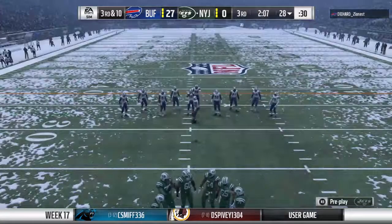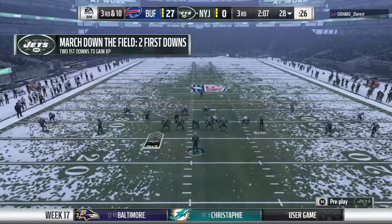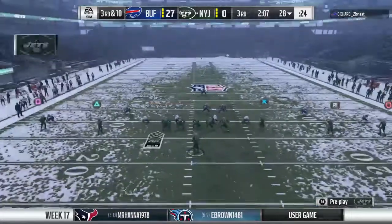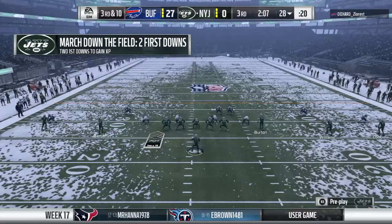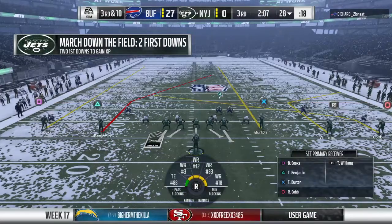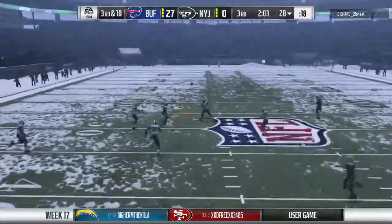Yeah, all the INTs, but they're throwing it off his back foot. Pressure coming, just chucking it downfield. He can't do that right now. No, you can't do that at all. And I think one of the hardest things for a guy having a day like this one is to find a way to just kind of get out of it, kind of get yourself back to neutral. Because what you try and do is make even more spectacular plays to make up for it.